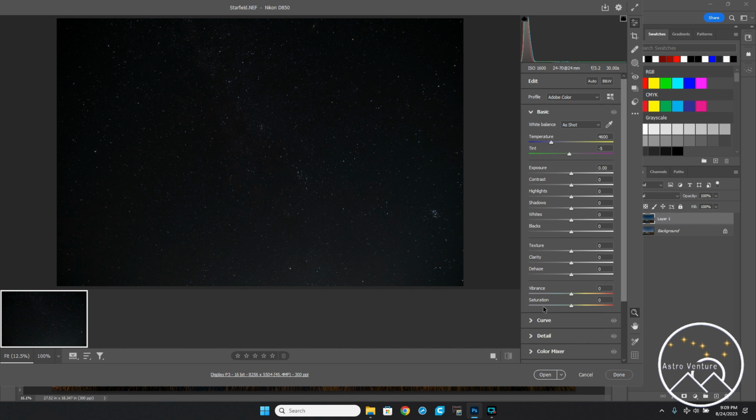Okay, so this is the radiant point without any meteors passing through.